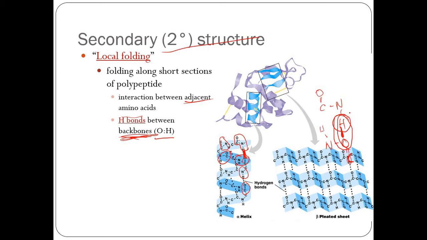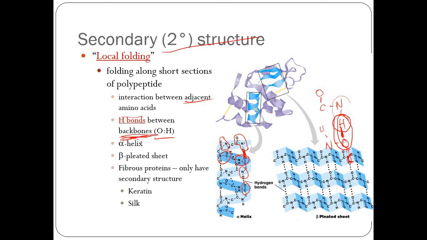Okay, so meaning in the backbone, it's the amino group or the carbonyl group. Okay, so that's why in the secondary structure class, it could form two structures. It could either be an alpha helix or a beta pleated sheet. So the alpha helix is this one. So this is what it will form. Because of that hydrogen bonding, it can form like this. This is what we call the alpha helix.